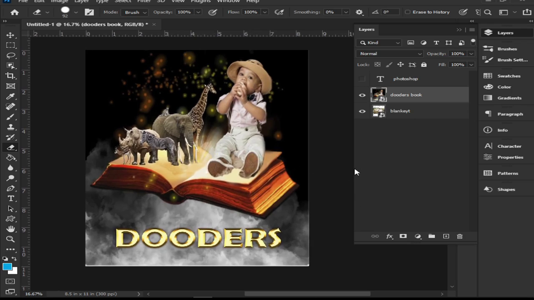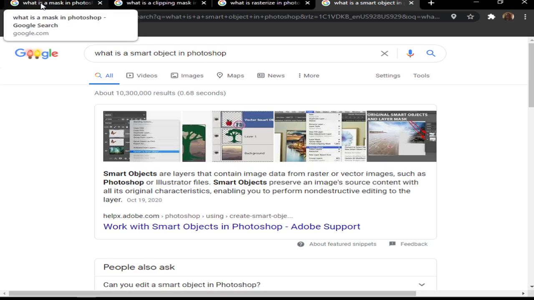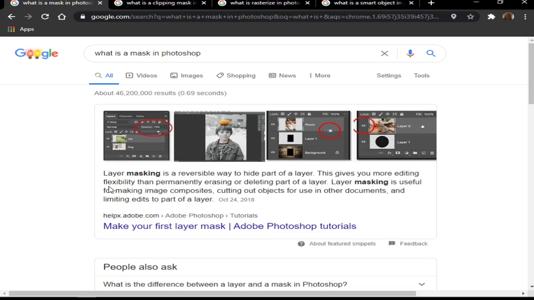Okay, so moving right along, we got the mask. Layer masking is a reversible way to hide part of a layer. That's what a mask is. This gives you more editing flexibility than permanently erasing or deleting part of a layer.